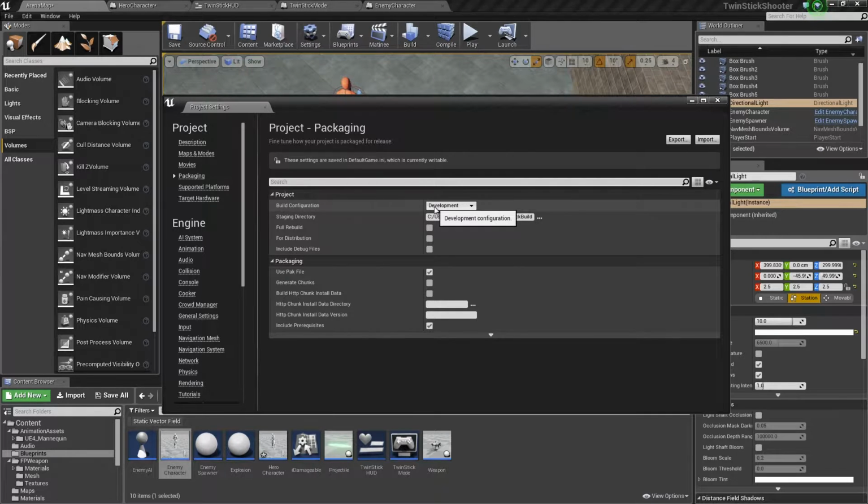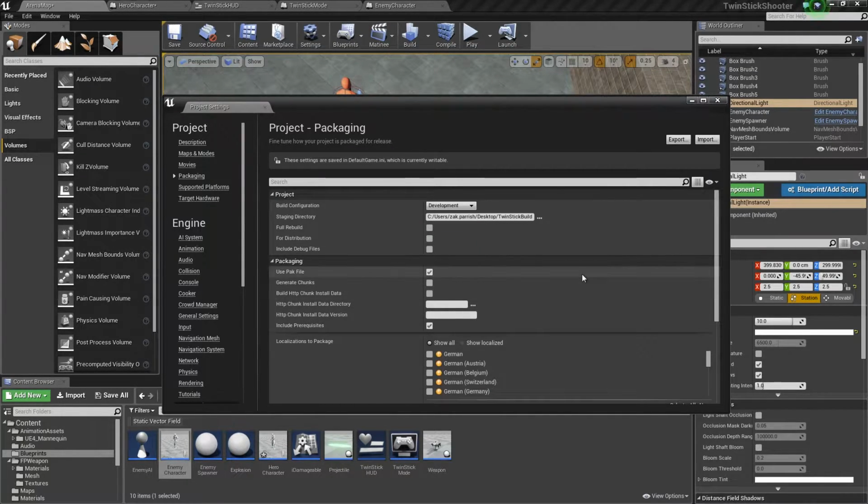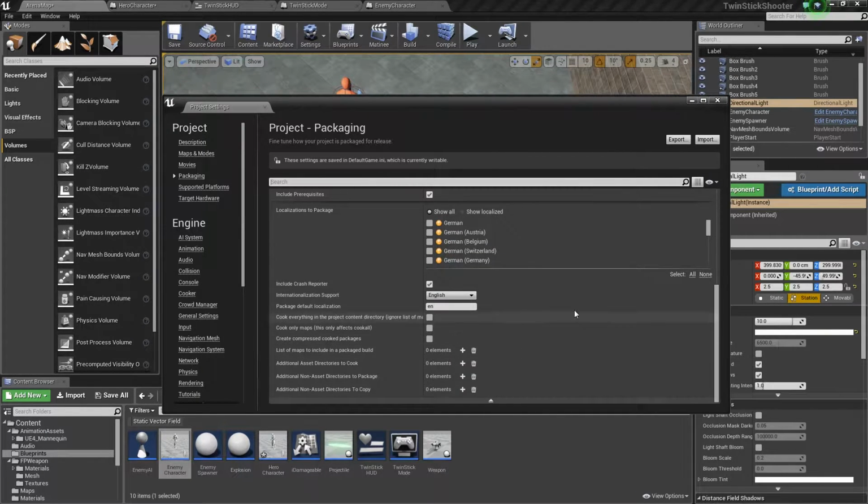First off, there's your build configuration. We're going to leave this set to development, but when you're actually ready to redistribute, you can switch that to shipping. It changes some of the underlying configuration files. We're going to keep it set to development, and then we're going to do a couple of things. First off, create compressed cooked packages. So it applies just a little bit of compression to decrease your overall file size.